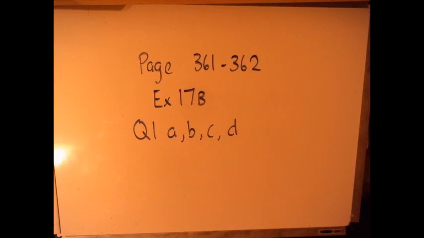So the questions I want you to do today, page 361 and 362, it's exercise 17b, and just do the 4 questions in question 1. So just do A, B, C and D, and that should have filled your hour, and then you can stop there and we'll pick this exercise up, as I say, next week again.